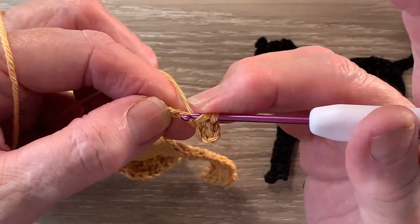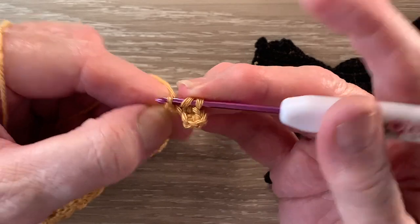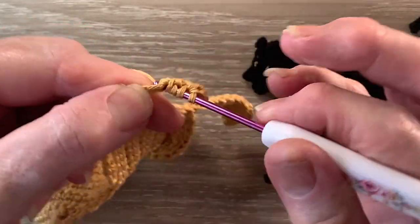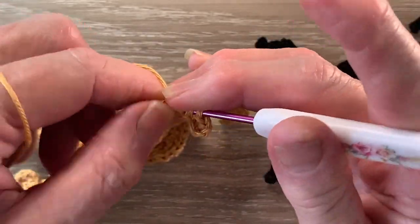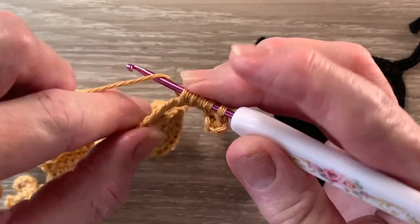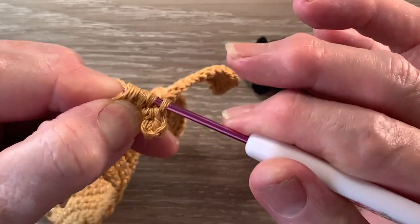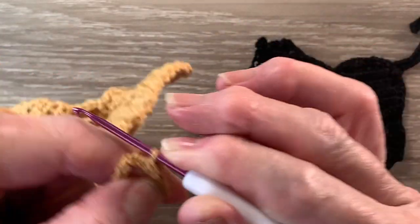So we put the yarn around the hook, hook into the next stitch and bring up a loop, yarn around the hook, hook into the following stitch and bring up a loop, and then yarn around the hook and hook into the next one and bring up a loop. We've got lots of loops on the hook. We put the yarn around the hook and take our hook with the yarn at the end through all the loops. It can be a bit hard to get it through.